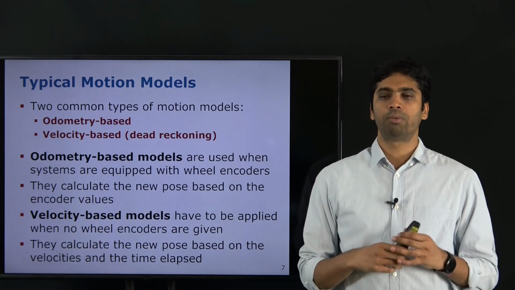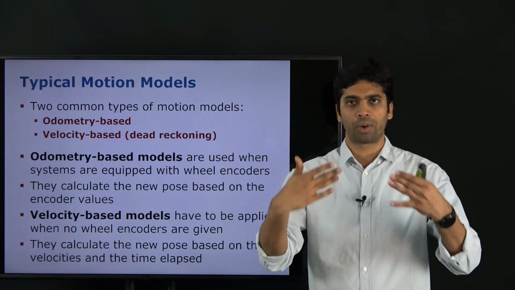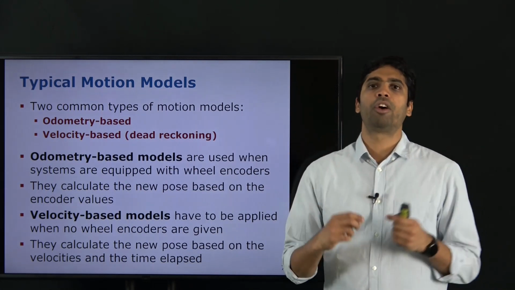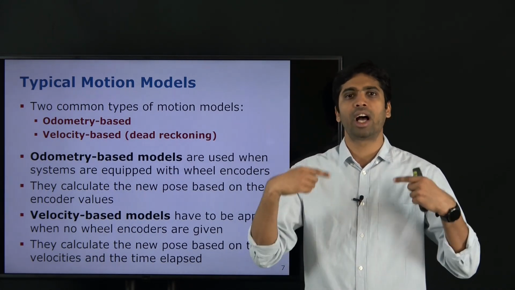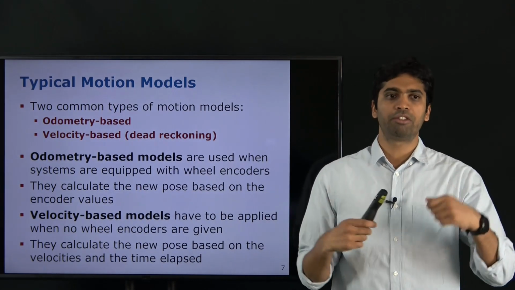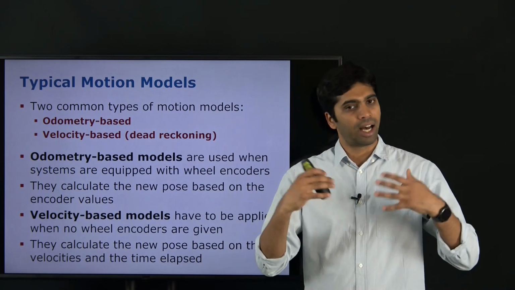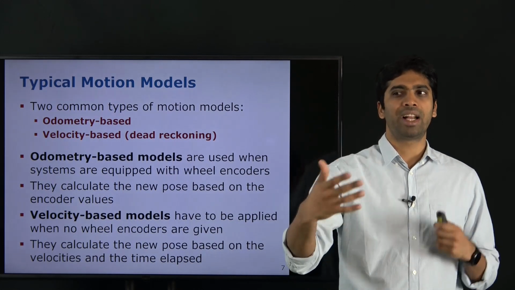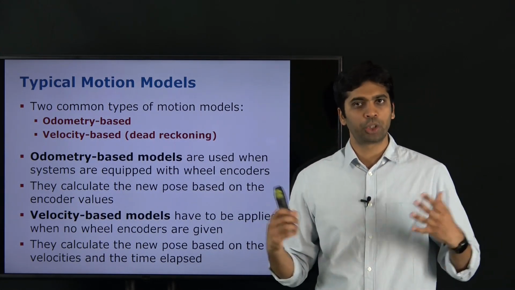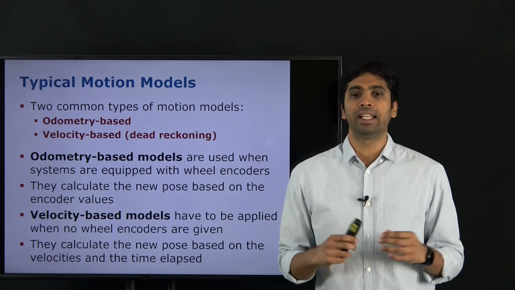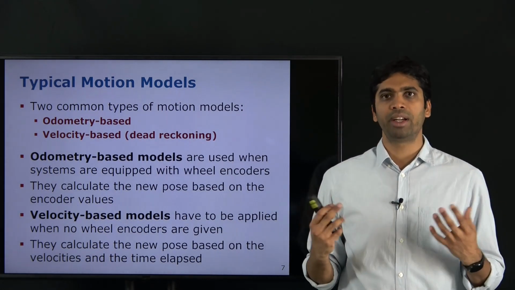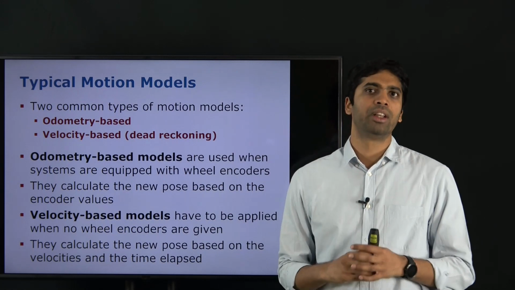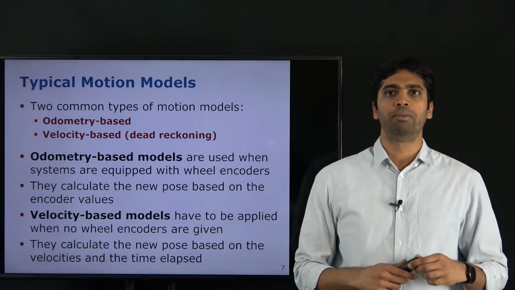In the odometry based model, we set a particular command to our robot, then it executes this motion. What we do then is attach some kind of sensor to the motor shaft to understand how this motor is rotating. Then we use this information to figure out how much our platform has moved. So in a way, it's a feedback system where we put in the control and then see actually how the platform has moved. Technically speaking, you could treat this as a measurement, but the way we will treat it in this course is to treat odometry as basically a control command, because it's a measurement of how we moved.